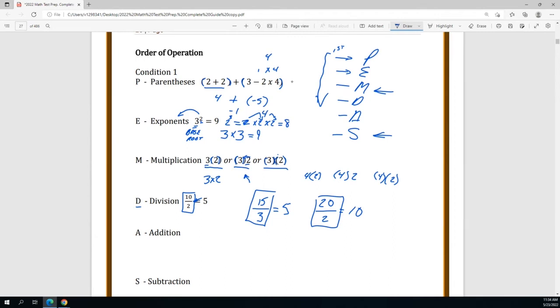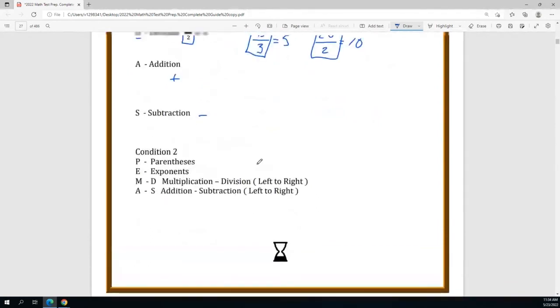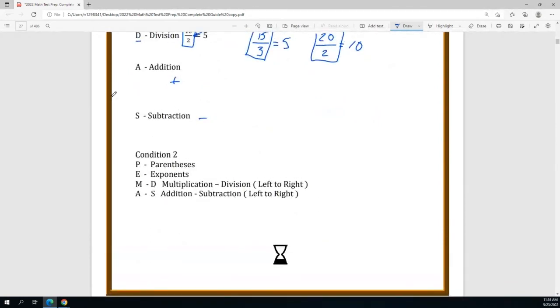Addition and subtraction have no special symbols. They're just normal. Now, I want to point out one thing when it comes to the order of operation. Most people understand that you just go from top to bottom: parentheses, exponents, multiplication, division, addition, and then subtraction. And that's not really true. What is true is that you still want to do parentheses and exponents first and second. But when it comes to multiplication and division, and addition and subtraction, there's another way to think about it. With multiplication and division, you want to go left to right.